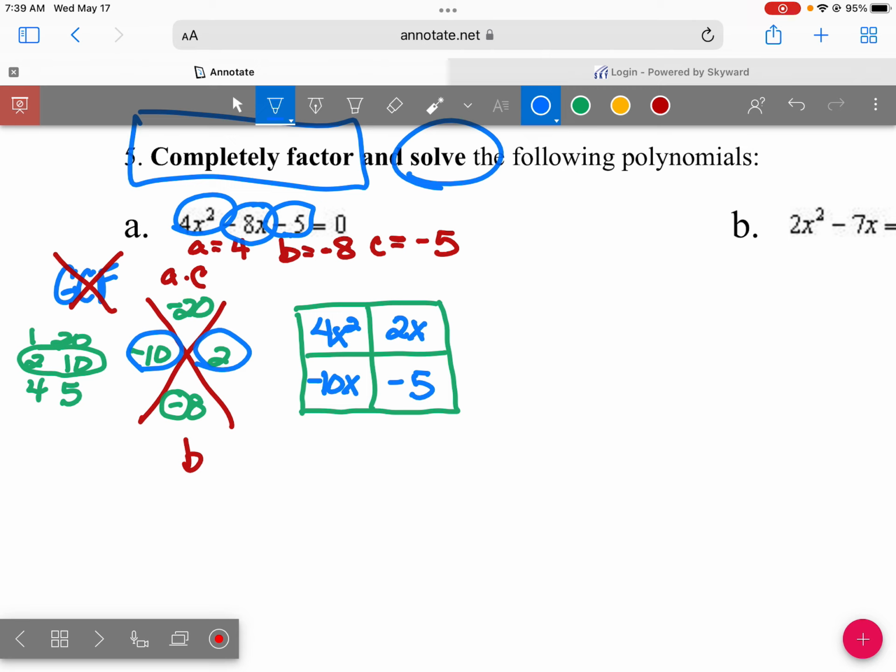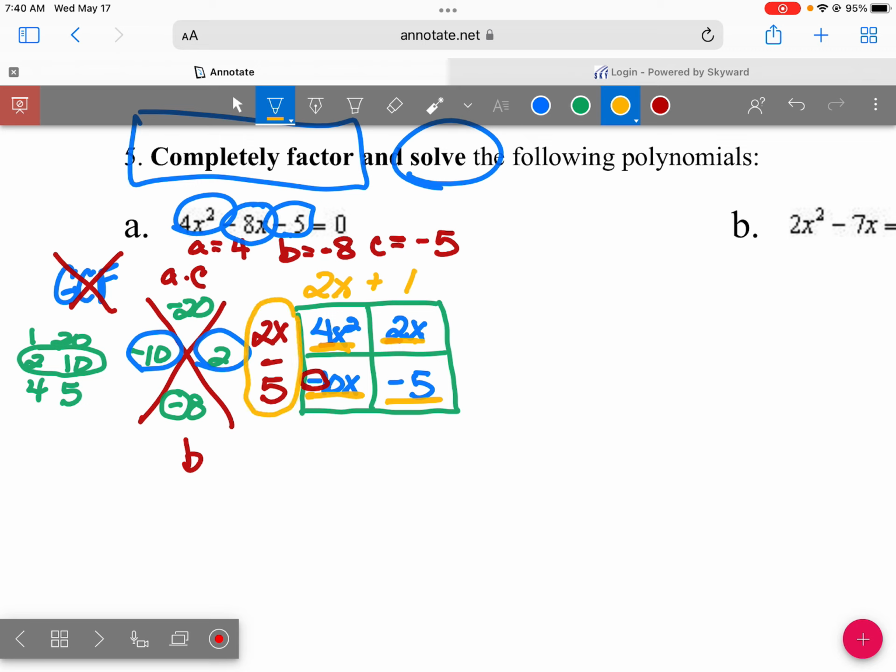All right, so factoring 4x squared and 2x, look at your numbers. 4 and 2, what's the greatest common factor there? 2. And x squared and x is going to be x. -10x, -5, what's the greatest common factor there? -5, because you got a negative here, right? So that is -5. Now look at your columns, 4x squared, -10x. Look at 4 and -10. What's the greatest common factor there? 2. X squared and x is going to be an x. And then you have 2x and -5. Look at your numbers, and that's going to be a 1. That's always kind of the hardest one because there's nothing really there.